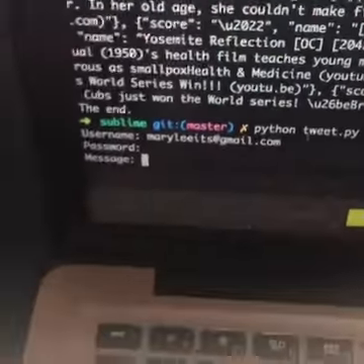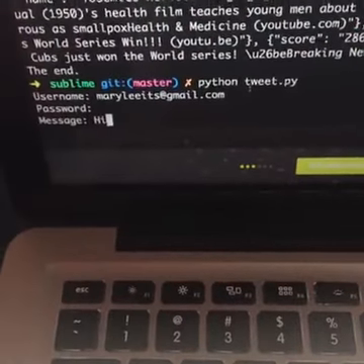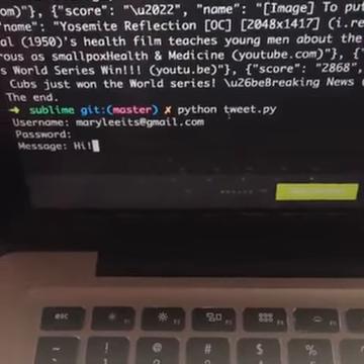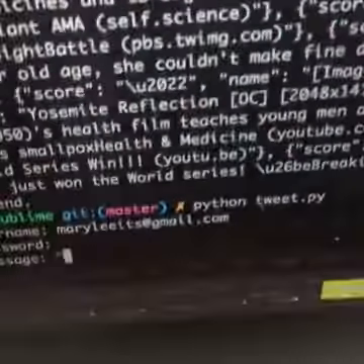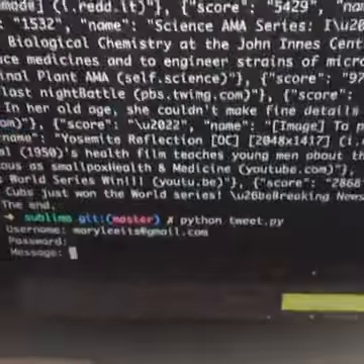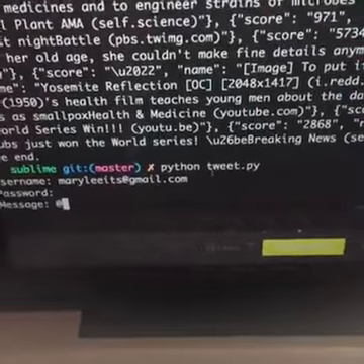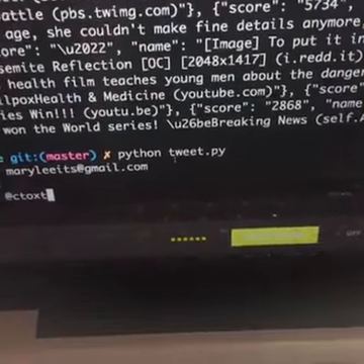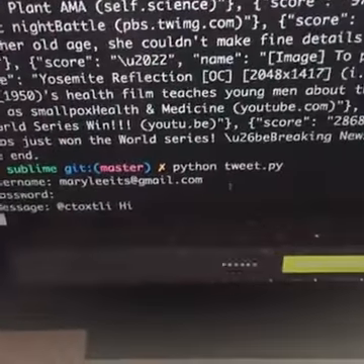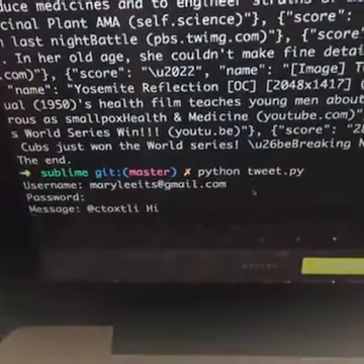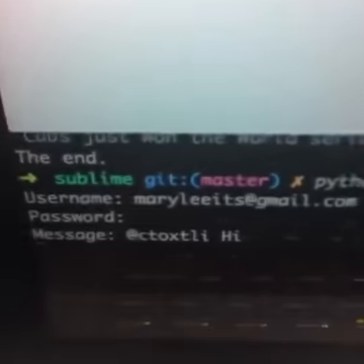okay, and the message could say hi, and maybe it can send it to my Twitter, say hi. Okay. So what it is doing, it's opening the browser, it is logging in.